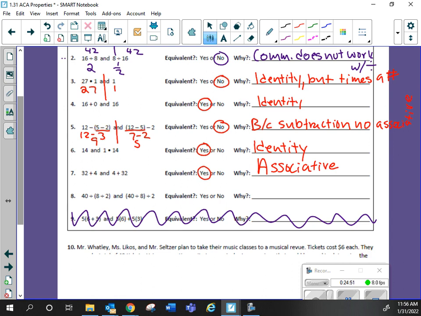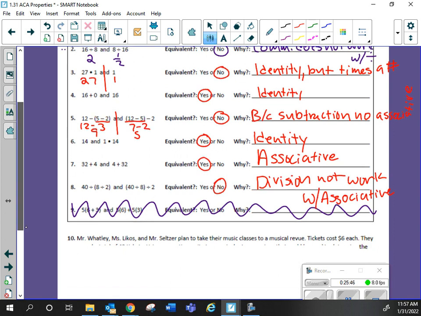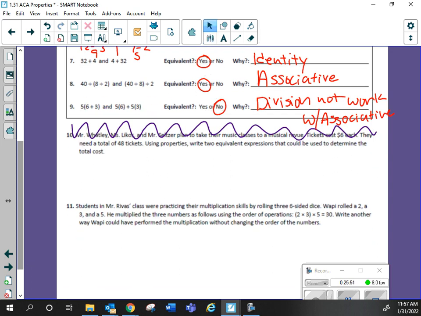Last one, number 8, Jackson. No. Because? Okay, help him out, Natalia. Because it's division, just straight up because it's division. Okay, they're also changing the grouping, and the grouping does not work with division. I told y'all that was the hardest part, and that's the hardest part that y'all are skipping every single time. You have to practice naming the properties because it's going to be on your test.